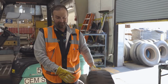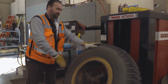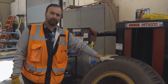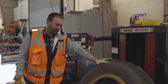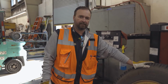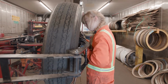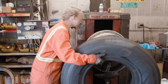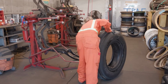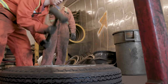Okay, now we are in the big tire section. And this is where we repair a bad tire. This is a bad tire. This isn't something for your grandma's car. This is for an actual chassis or a tractor. They're pretty good size, and they take a big machine to repair them. And this is the stepping stone for repairing a tire. And this is a utility job. So when you break the tire down from the rim and the ring, then you bring the tire over here to the spreader. And then you spread it, and you take out the tube and the liner from the tire, separate the two, and then after you repair the tire, you put it all back together and give it to the journeyman.